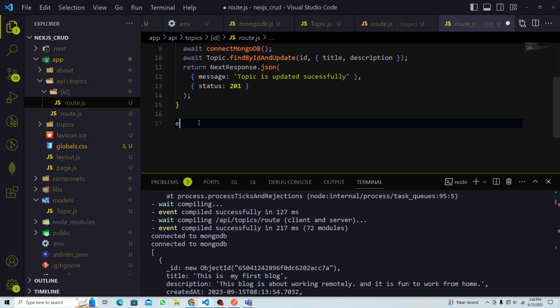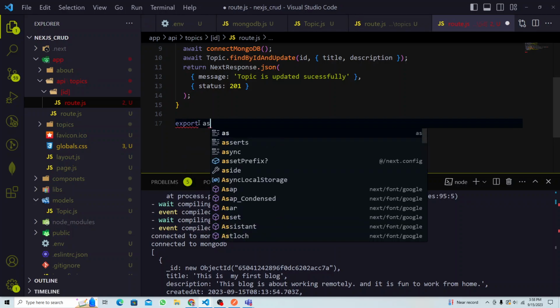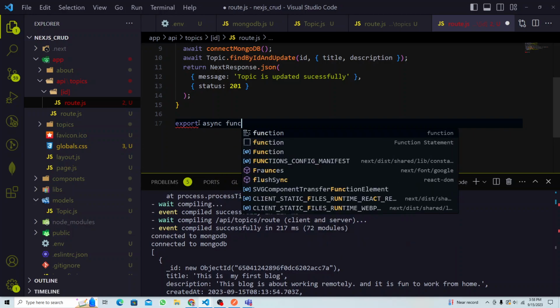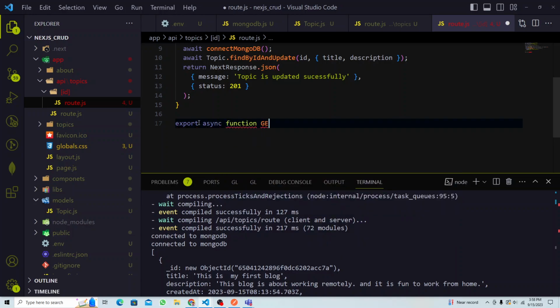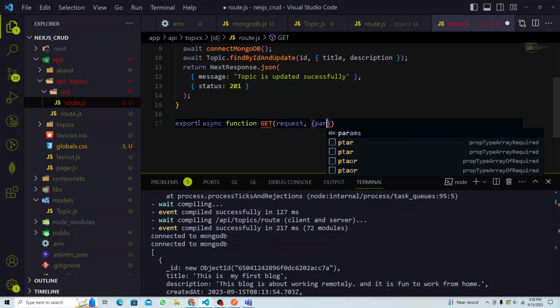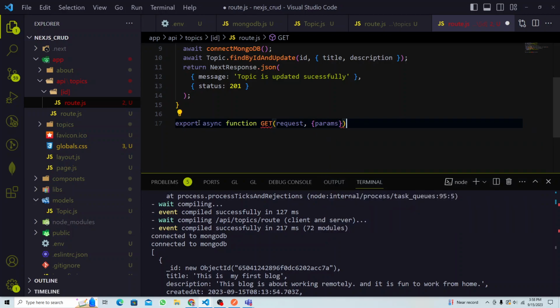So export async function, and again GET, we're just getting. And you can call the request. I think there is no need, but let's add it. If needed, we can use it. If not, leave it there. But id for sure, so that is params, correct?